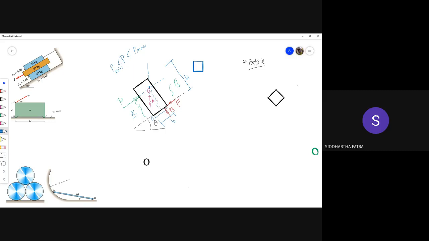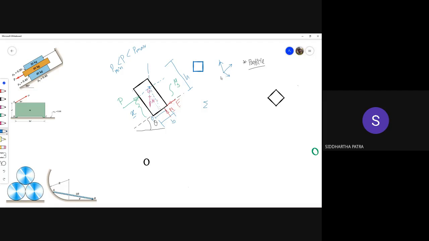So if I now consider the equilibrium of the system with respect to O, for equilibrium, all the forces must be collinear. No, equilibrium doesn't demand that all the forces be collinear. All the forces need to be only concurrent. You understand concurrent, right? They must intersect at a single point. Not only that, of course, the sum of all the forces must be zero.